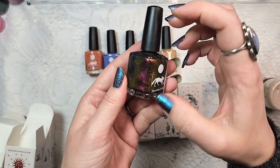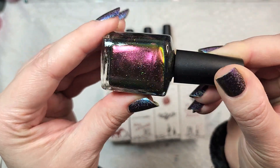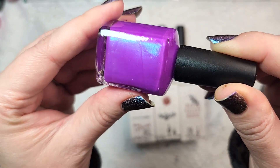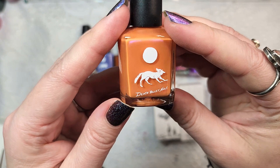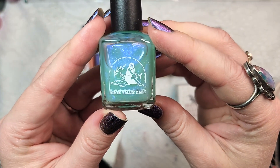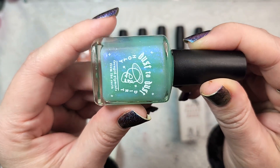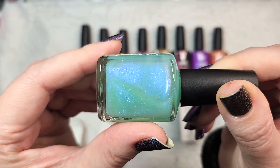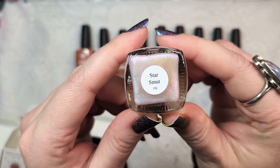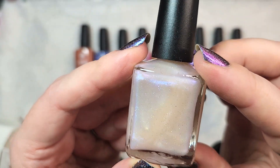Next up we've got one of their multichromes. This one is called Snake Oil — it looked really interesting and I'm excited to see how it swatches. Next up is one of their purples called High Horse Mama, which has a beautiful blue shimmer to it. Next up is another orange, this time with a pink flash, called High Plains — I thought this one was really unique. Next is another shimmer polish called Celestine, from South Bass Island, Ohio, part of their Dust to Dust collection with hand-crushed pigments. And last but not least, a shimmer polish called Star Smut, which has a shimmer component and some holo micro glitter.